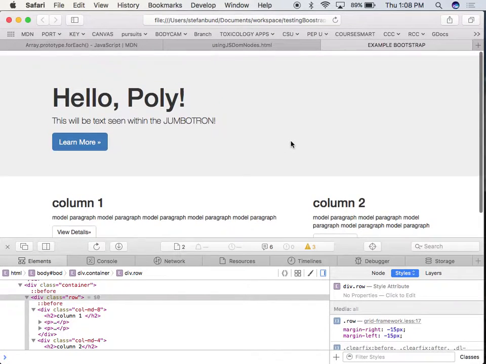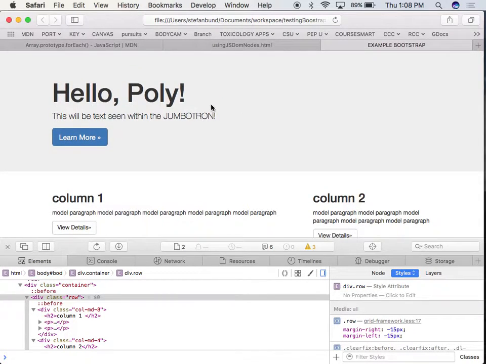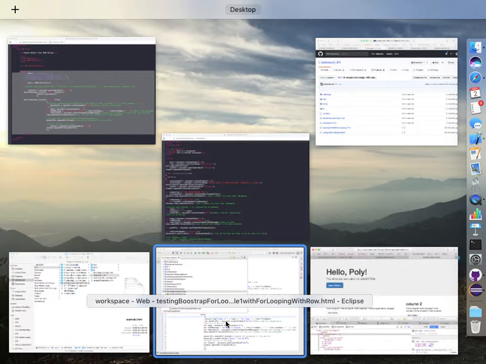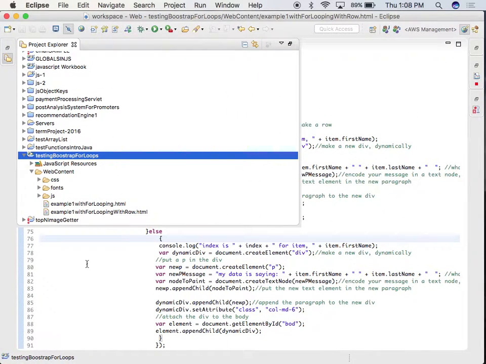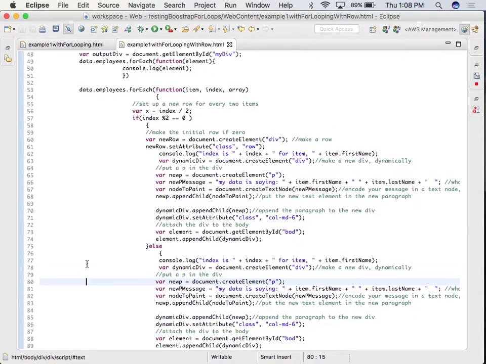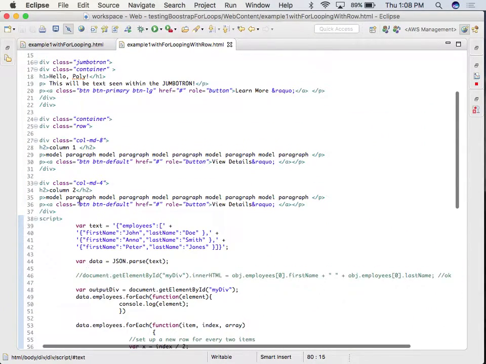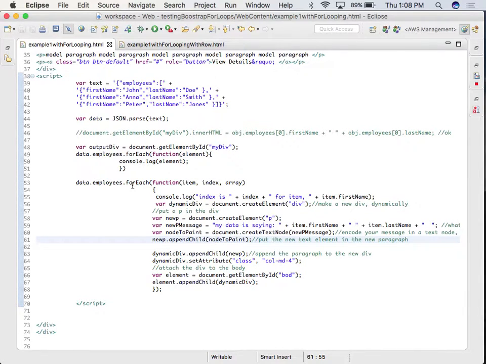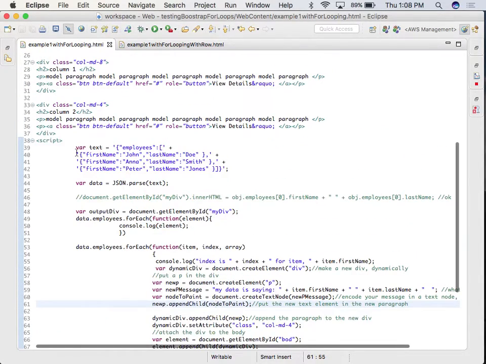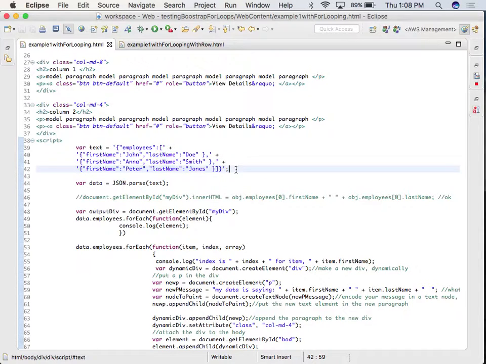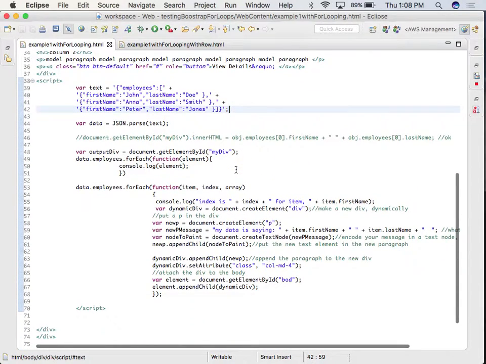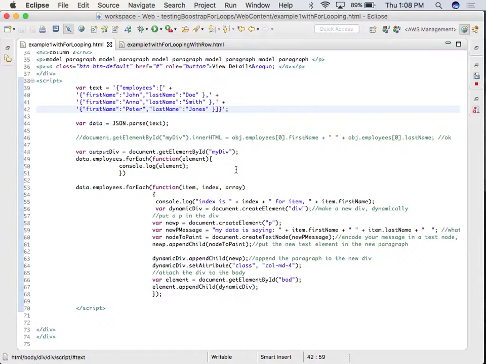But what I wanted to do this week is integrate a few examples and put them together, because right now you guys are used to working with data. So on this sample, this is the for looping example, I've included, remember var text from a few weeks back? And I've included that JSON so that you can model the way that you'll handle internet data as it flows over the internet. And then we're going to be formatting it. So this is going to be very familiar. You're already good at that.